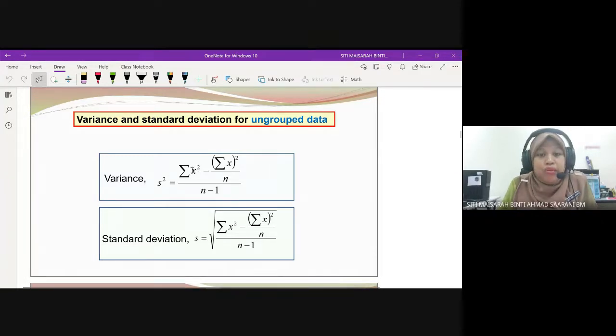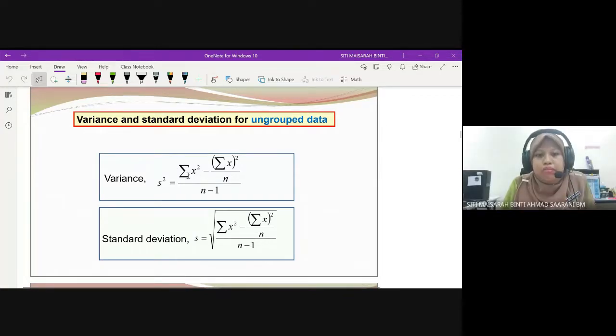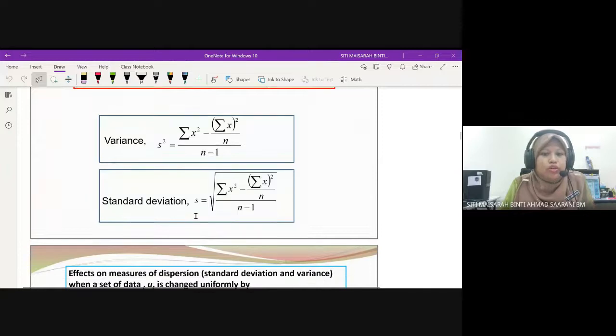So boleh cara nak tekan kalkulator dia sama macam kita tekan untuk mean. Kita akan masukkan X. So then boleh baca tak summation of X square dekat kalkulator? Dia dah tunjukkan hal itu kan? Boleh. Okay, so ini just substitute summation of X square, summation X dan N. Alright, so then standard deviation is square root of variance. So means that square root of summation of X square minus sum X square over N minus 1.